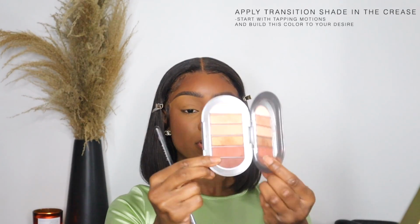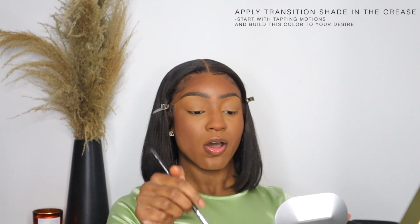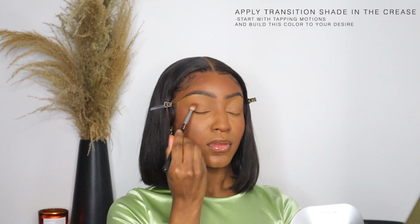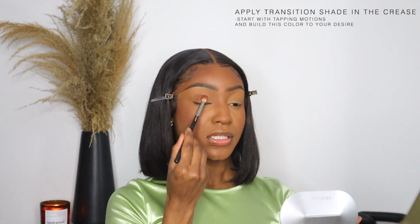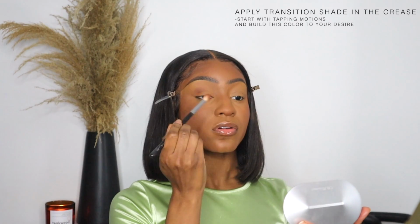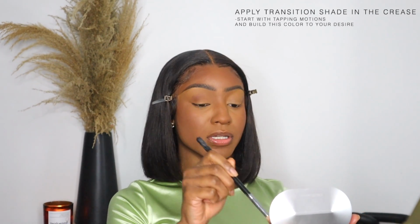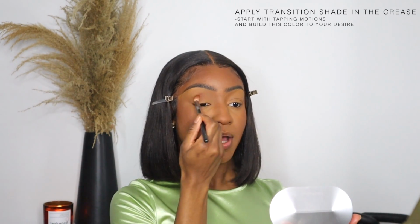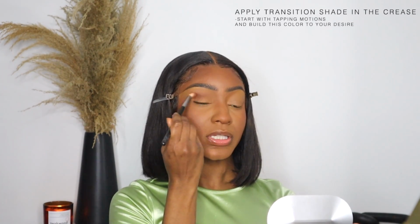So I'm just going to be starting off with this shade here. This is just a basic transition shade. I feel like all palettes have this shade in it. And I'm just going to start by tapping. Okay. Just kind of seeing how this works. Just trying to make sure that this is going to show up on me. Okay, so I'm getting a little bit of color payoff from this color. And I'm just taking this in the crease of my eye. And I'm going in circular motions as always. And I'm just going to start to blend this outward.